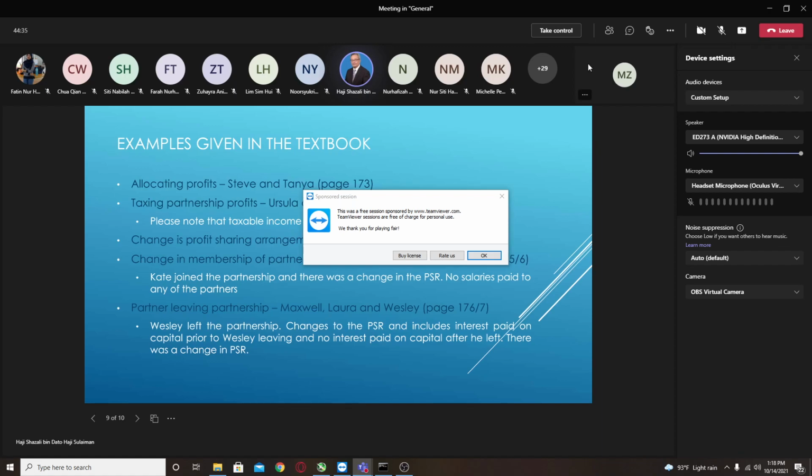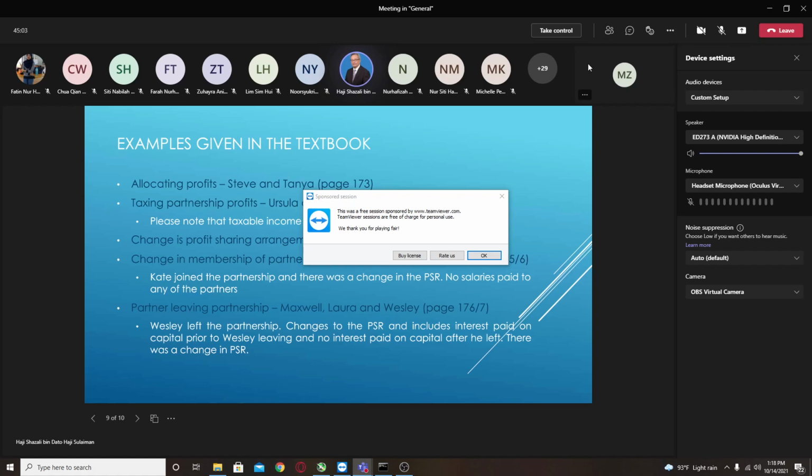Yeah. So as you can see from the 3 examples, it's important that you know how to split the profit and also how to apportion the profit to the relevant partners. Now the next example is partners leaving the partnership, either through retirement, but in most cases we're a bit polite in exam questions now. Partner has left because of retirement.